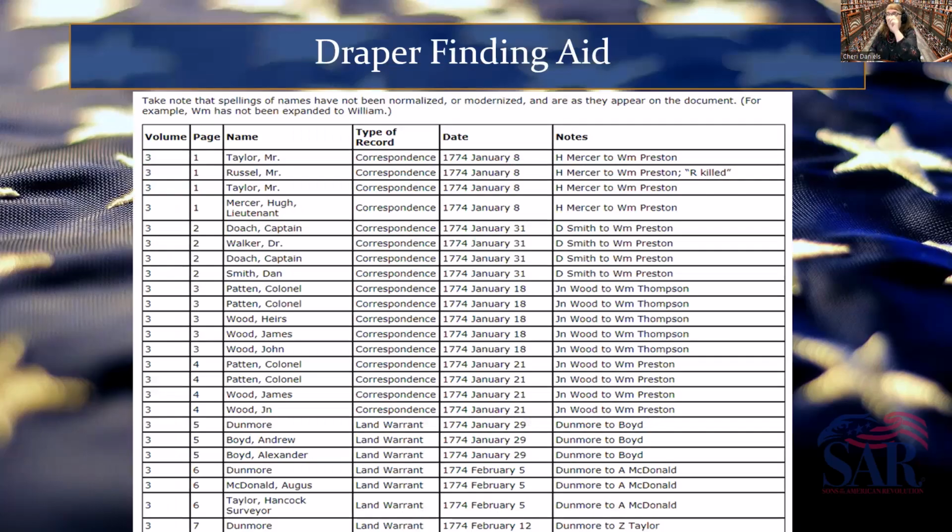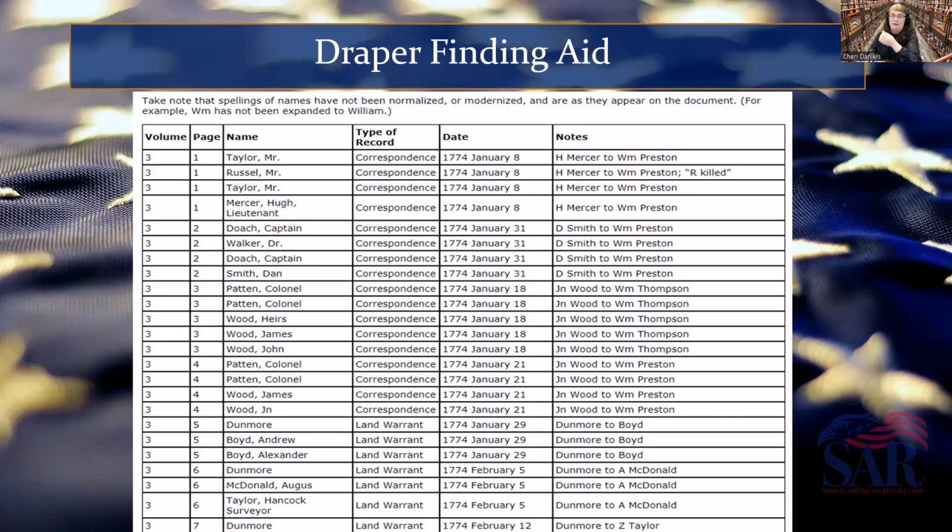This is what the index looked like for the William Preston. Remember, we had volume 3, and now you see pages, and it just says there's some people. It gives you correspondence and the date, and there's some notes, but it does not really give you every single name that's on the specific page that you're looking at. I've looked for some of this stuff, and I can tell you it's not comprehensive. But this is as good as you're going to get playing in the finding aid.